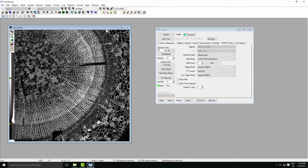So the Prime camera has a 4.2 megapixel sensor. That's 2048 by 2048 pixels. It's got a pixel size of 6.5 microns, meaning that our overall size of our chip is 18.8 millimeters in the diagonal. So we've got a really nice field of view, really big. We've got a low read noise of just 1.3 electrons and 72% peak quantum efficiency, meaning this is a sensitive camera, good for high-speed work.